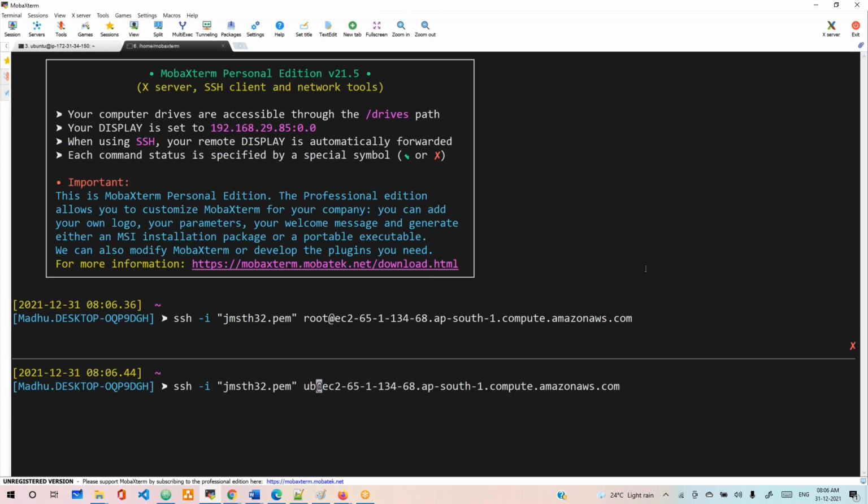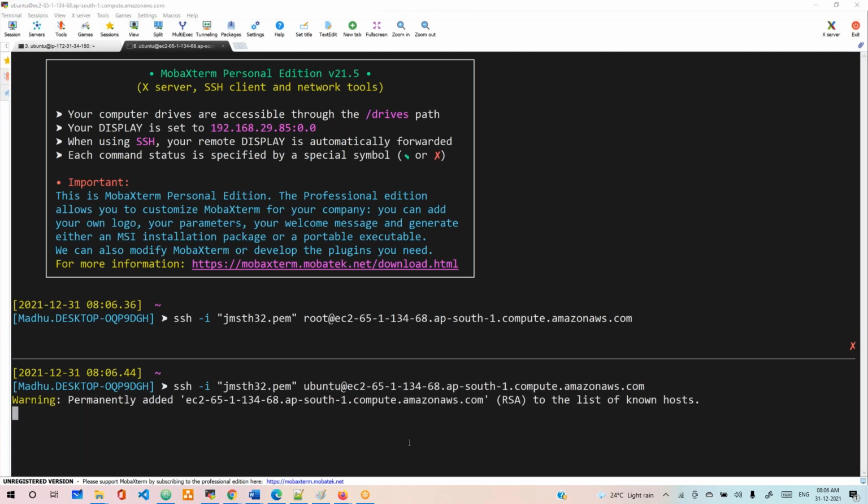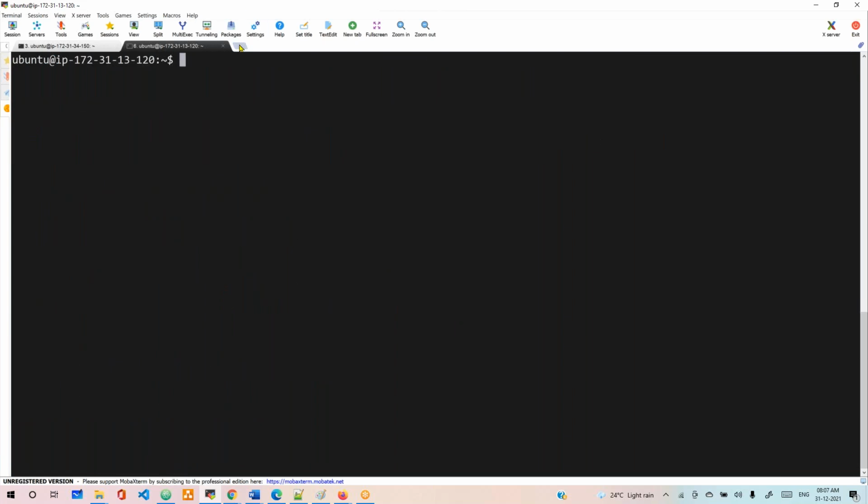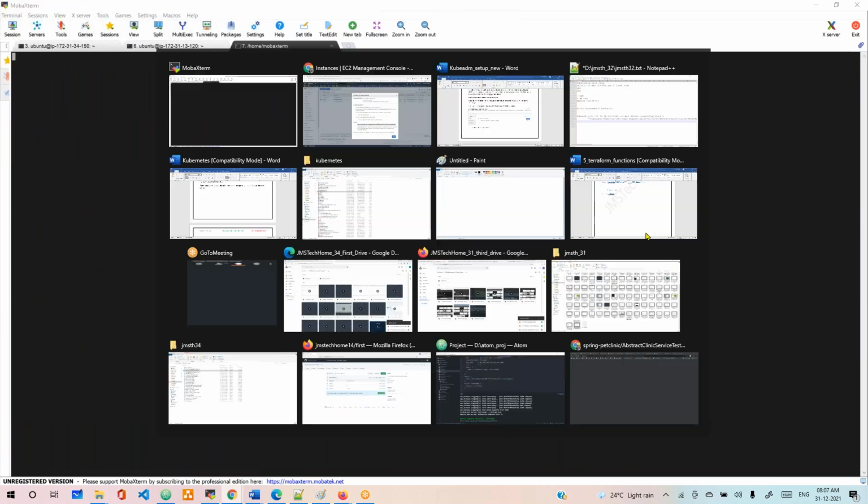Ubuntu only, right? Now that is done. Control L to clean up. Let me connect to the other node also.